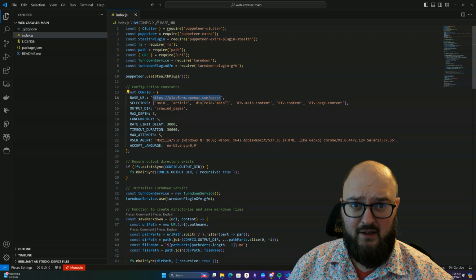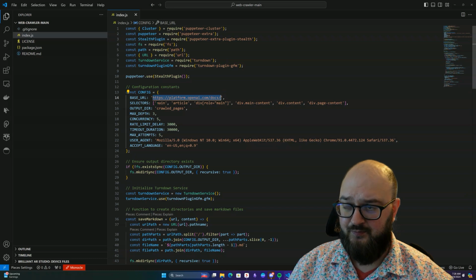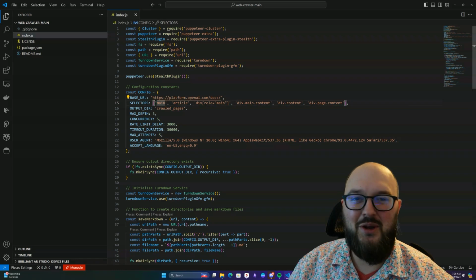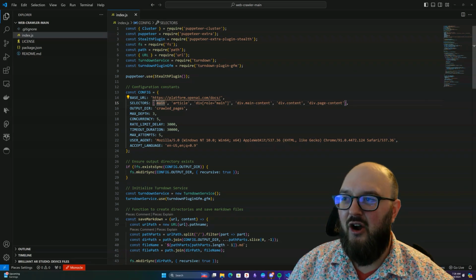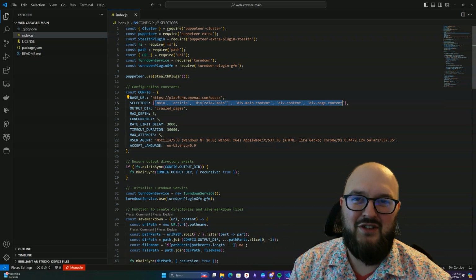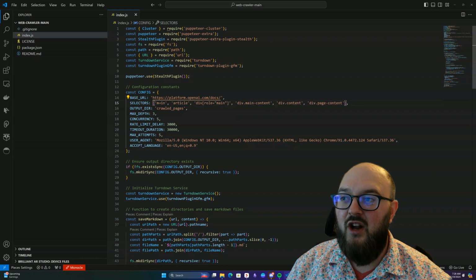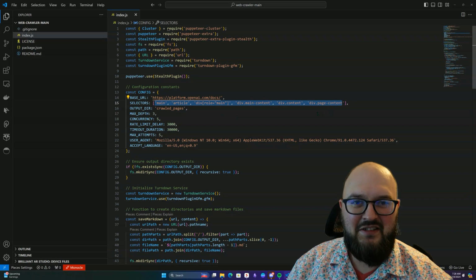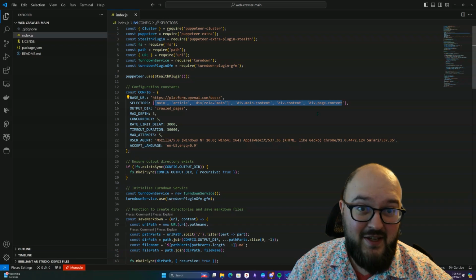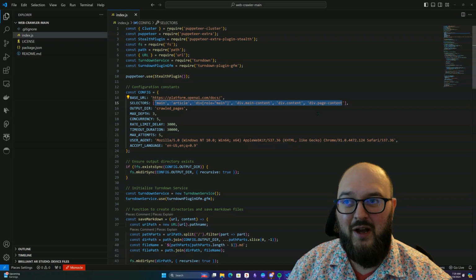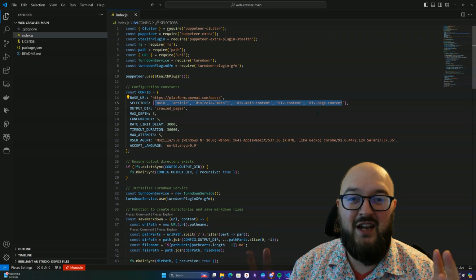The next thing we might need to change is the selectors. I'm actually not going to do this. I should show you guys. So the selectors are the things that are telling you where on the page am I pulling from? What am I actually scraping? Now, for the most part, you're not going to have to change this because most websites are just going to have this as their standard. But you know how things are. Everyone wants to do their own thing, and so they might not be standard on the website you're looking at. So we actually might have to pull from the website the part of the page that we wanted to scrape.